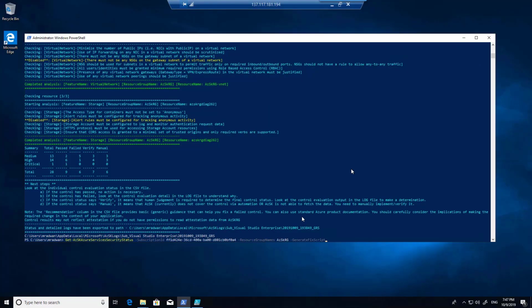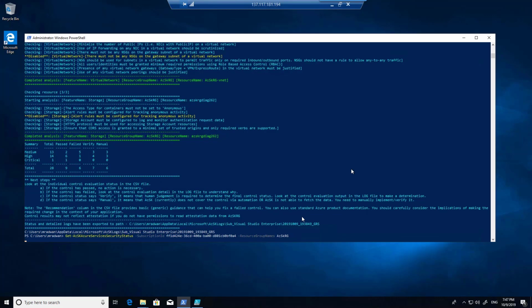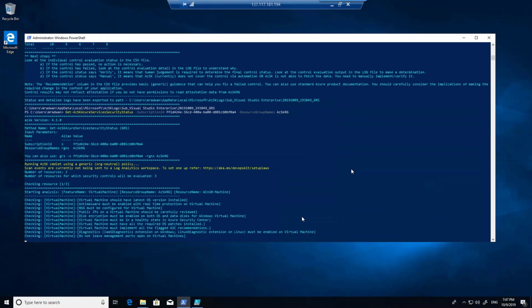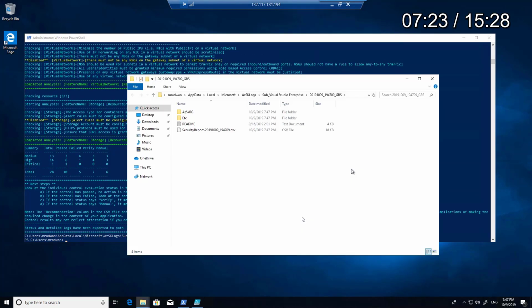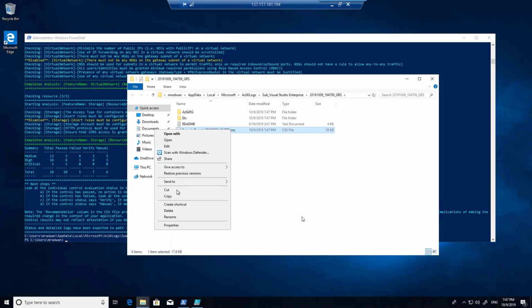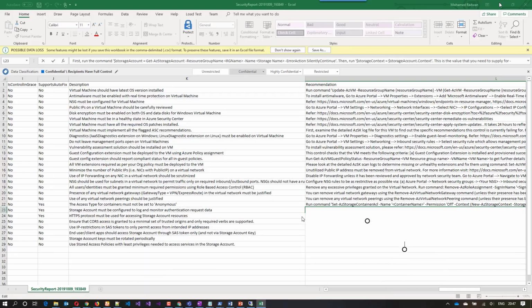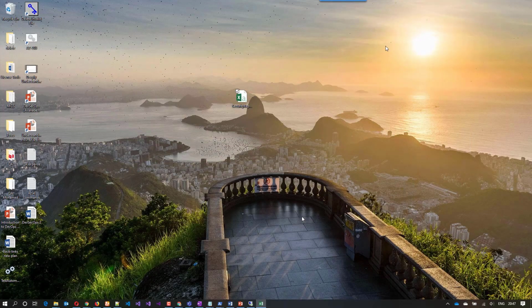Let's scan the same subscription to see the difference, but I don't need to generate the fix script this time. So this will do the same scanning. And I will copy the result CSV file. Let's open that.